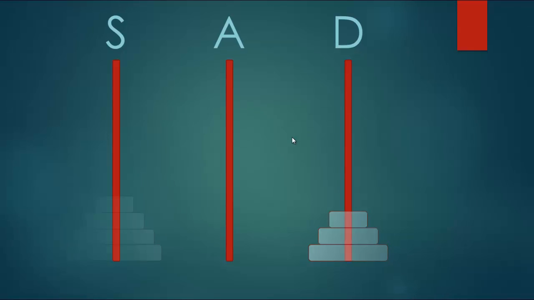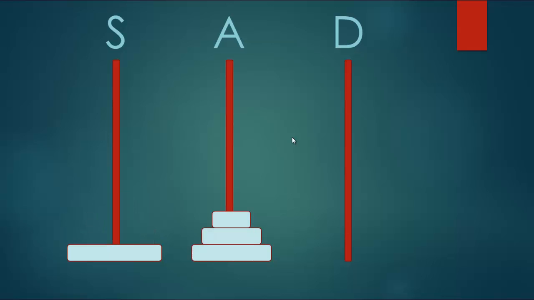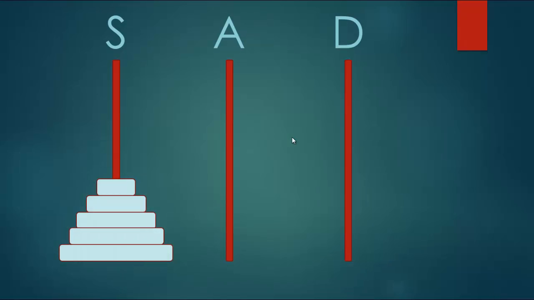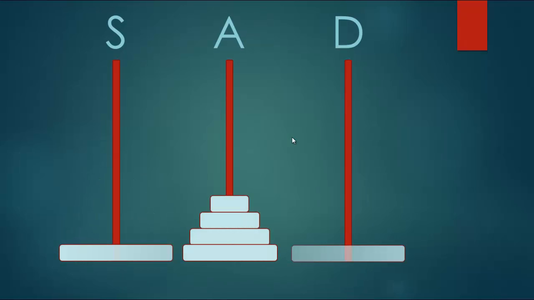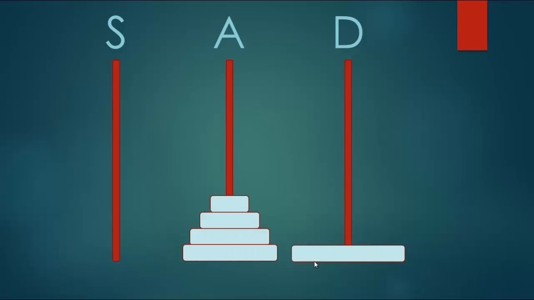So for completion's sake, let's take the four and five ring problem. See, we take n minus 1 where n is 4, then we transfer the nth ring, and then we transfer this whole thing over there. Similarly, in the 5, we take this, put it over here, take this, put it over here. Similarly, when you imagine, this thing can be transferred n minus 1 times, right? So you can take these three rings as n, then you take these two as n minus 1, and similarly, two are there, then take this as n minus 1. So that's how you do this.